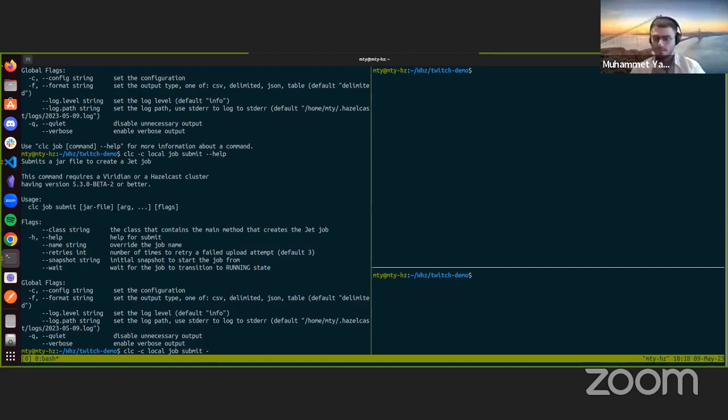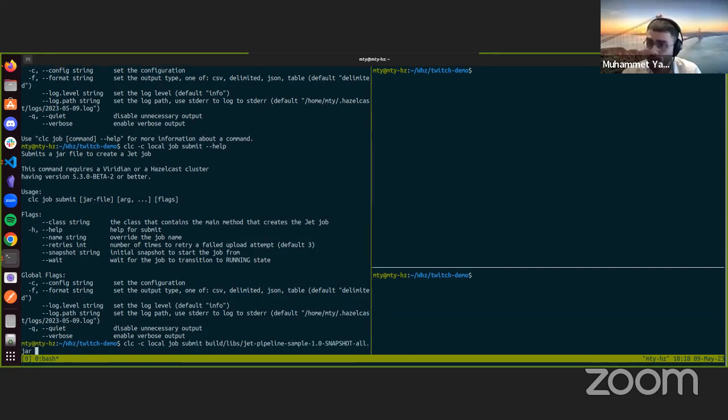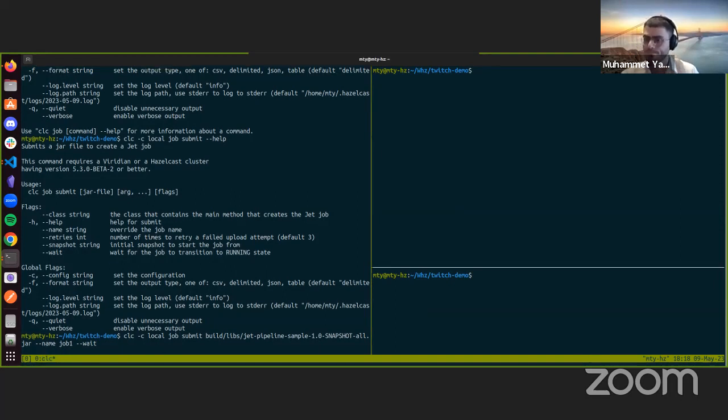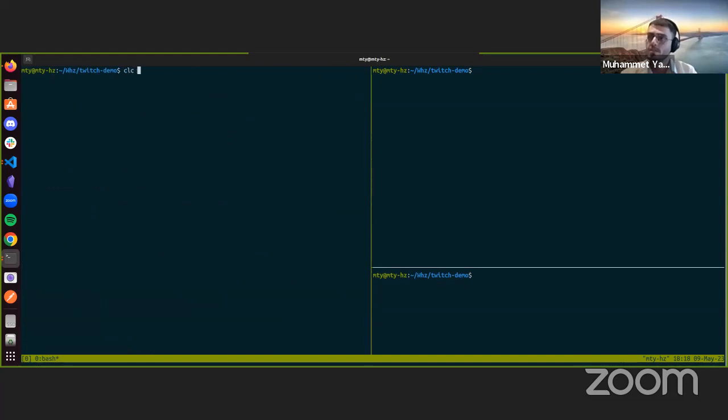All right, so let's give the jar's path, and then the name of the job will be job 1, and we'll wait for the job to get into the running state. So we can probably run this command now. So the job is now in the running state. Let's list the jobs we have. All right, it's in running state.